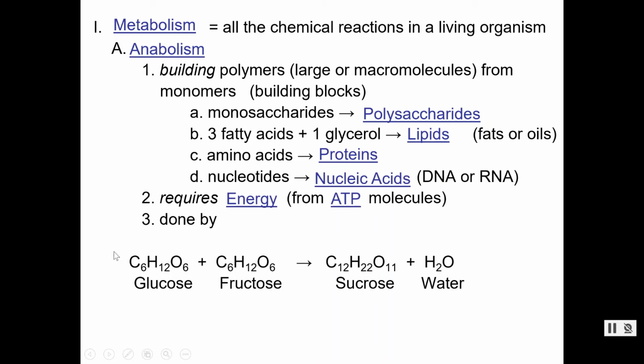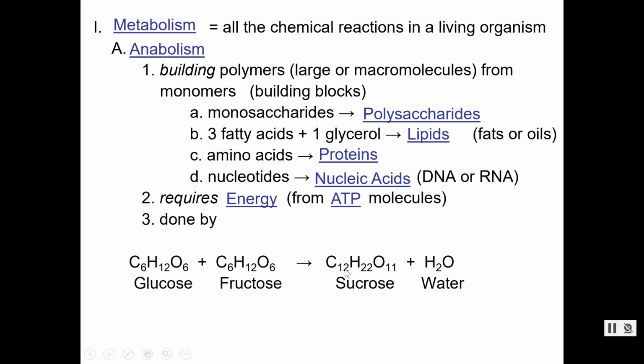All right, so if I look at this, I've got a simple sugar. I have glucose. It's got 6 carbons, 12 hydrogens, and 6 oxygens. I also have fructose, which actually has the same thing, C6H12O6. They have different names because these elements are arranged differently in the molecule, and the molecule has a different shape. But if I want to build a polysaccharide, I can take these 2 monosaccharides and put them together. Now you'll notice when this happens, I have to balance everything that I start with over here has to be accounted for over here. And to put glucose and fructose together, I end up forming sucrose.